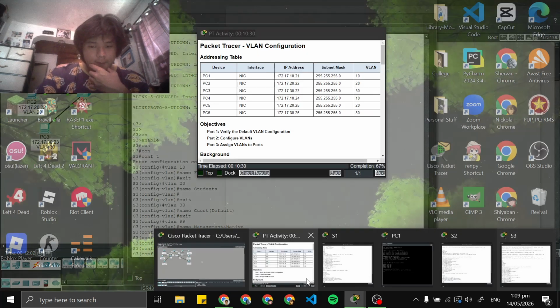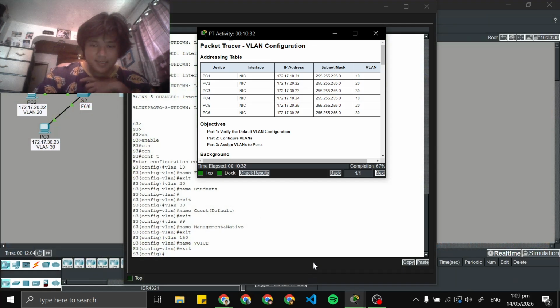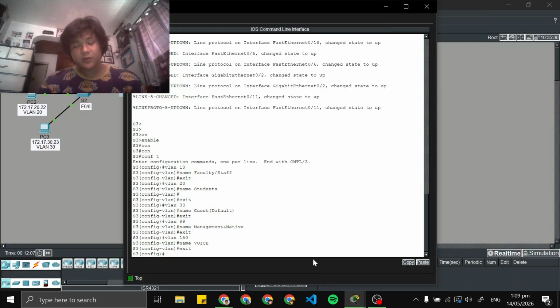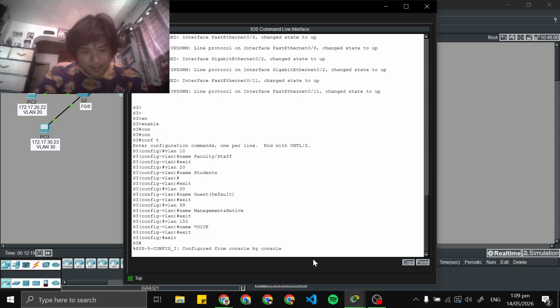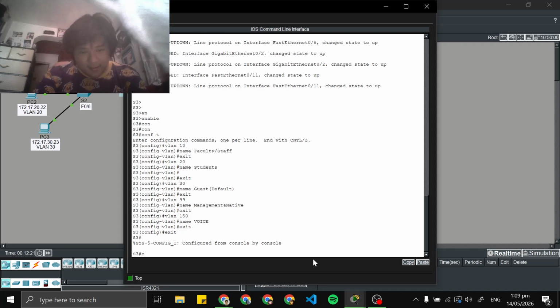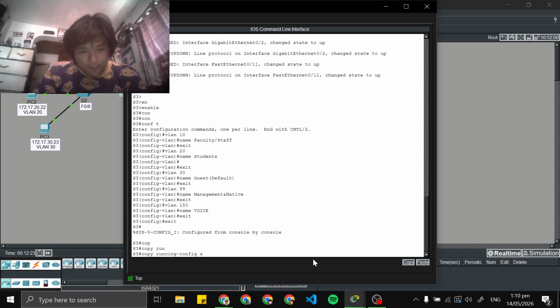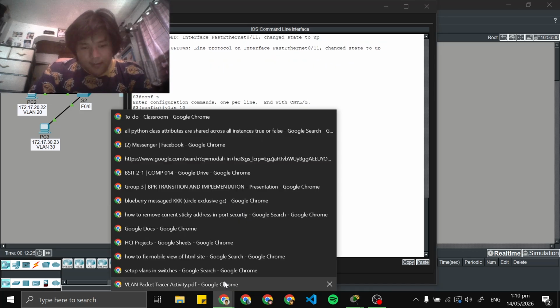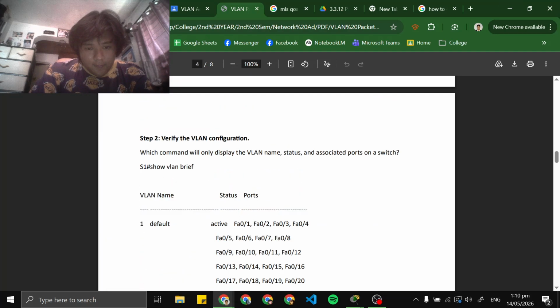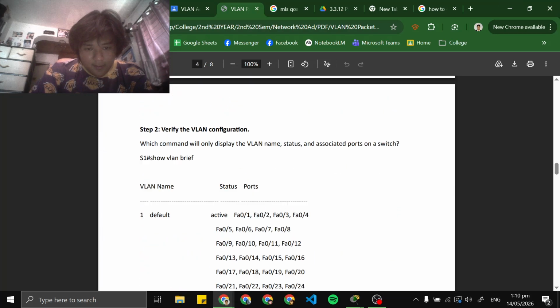Now we have to actually connect these VLANs through the actual ports behind the switch so that connectivity can actually work, so that trunking can be allowed in future cases. But for now, we're just technically connecting them still. It's just standard practice to copy running config just to make sure everything is saved. Okay, good. The next part I think we have to do is just to connect them all.